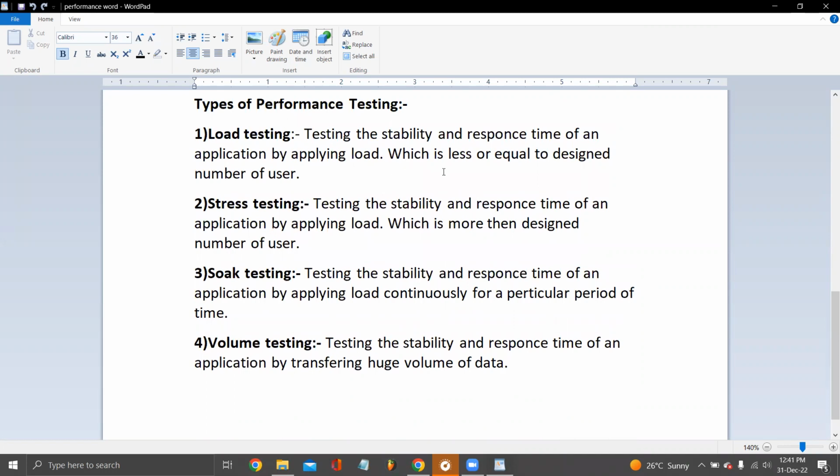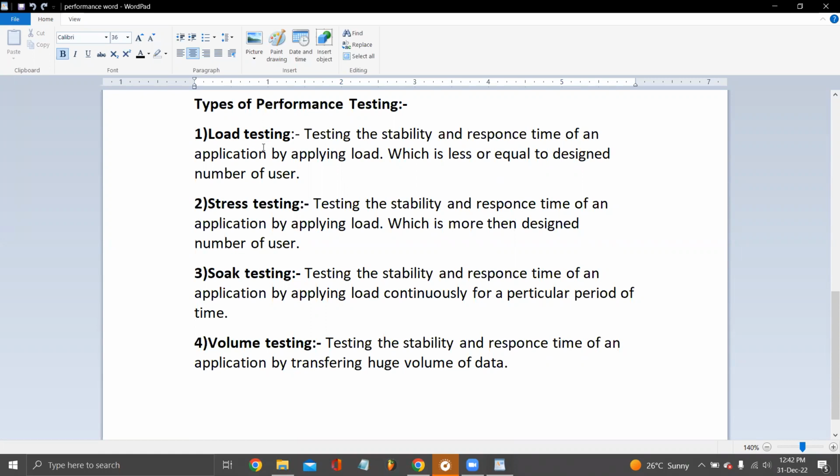But the load is either equal to or less than the design number of users, means the number of requests you are putting on the software should be equal to the number of requests in the requirement, or less than that. Then that approach is considered load testing.